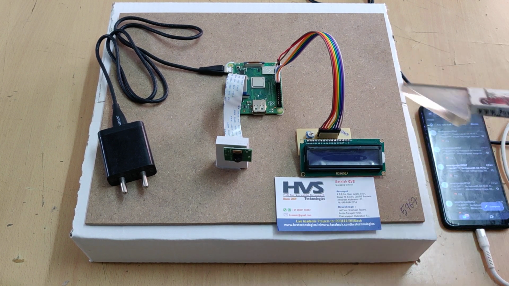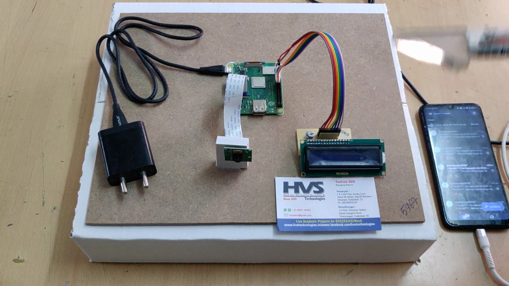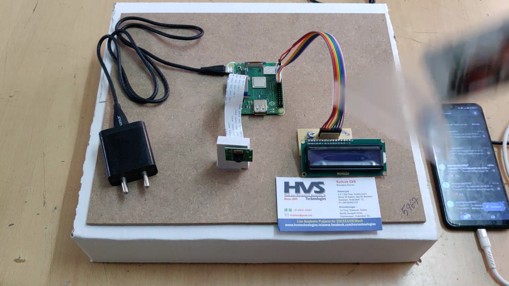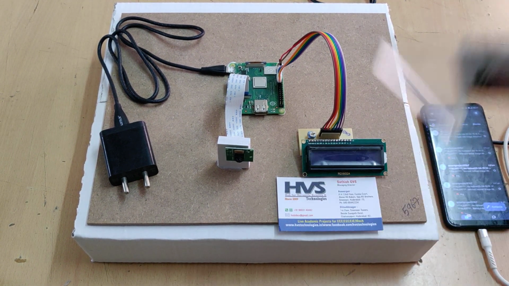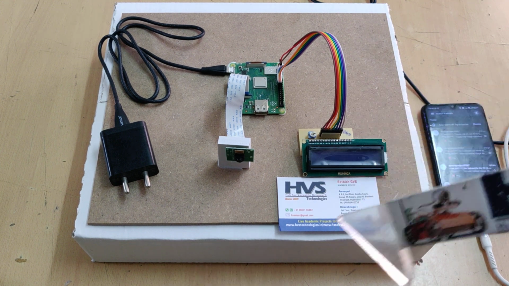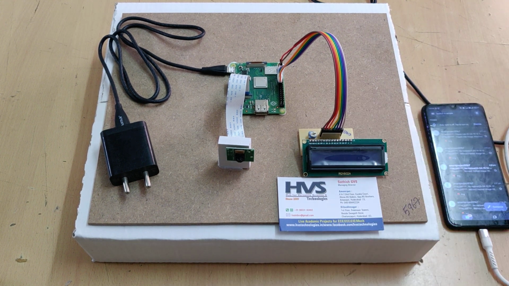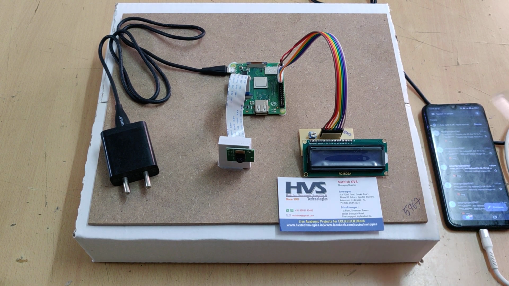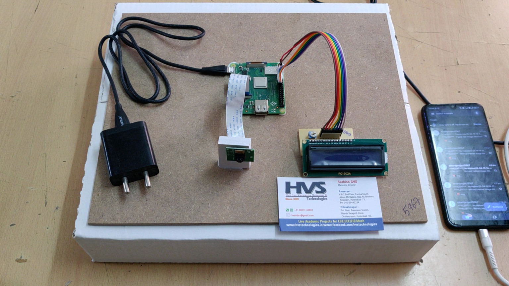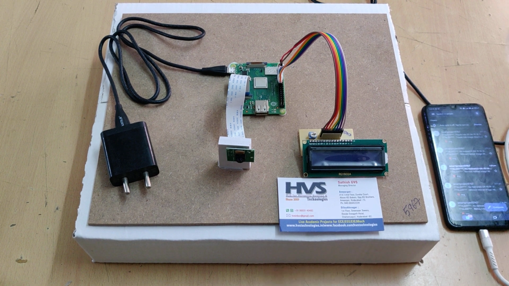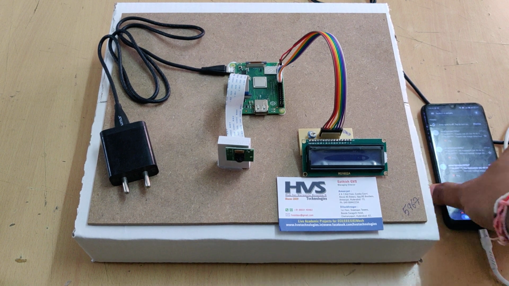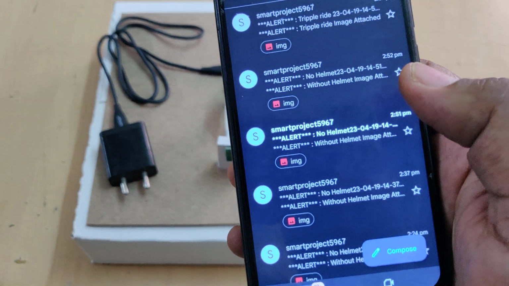email ID. Next, coming to the triple rider. If the person count is 3 within the block of the bike, with or without helmets, then that is considered a triple rider, and an email will be sent to the registered email ID along with the photo of that image. If a person doesn't have a helmet in the triple ride case also, first a no helmet mail will be sent and then a triple ride mail will be sent. These are the emails we received while testing.